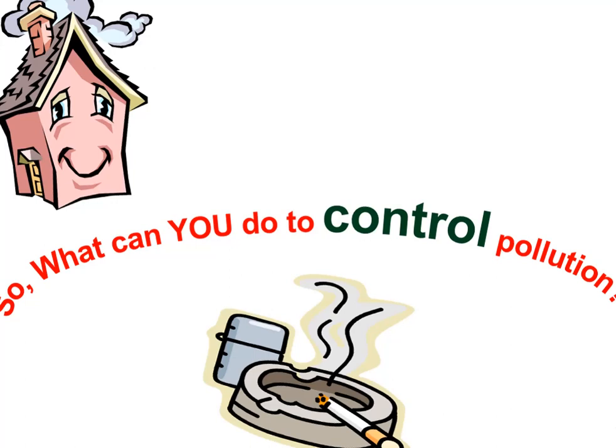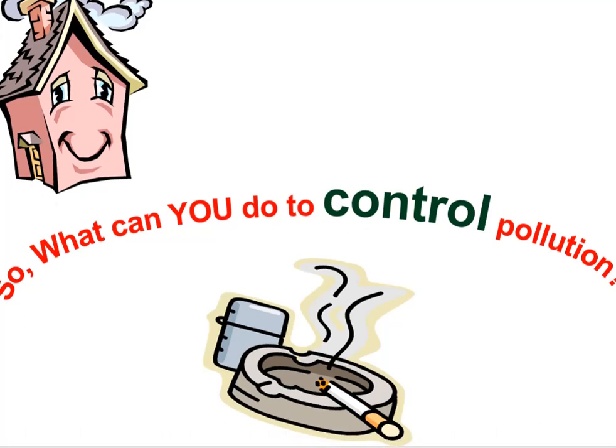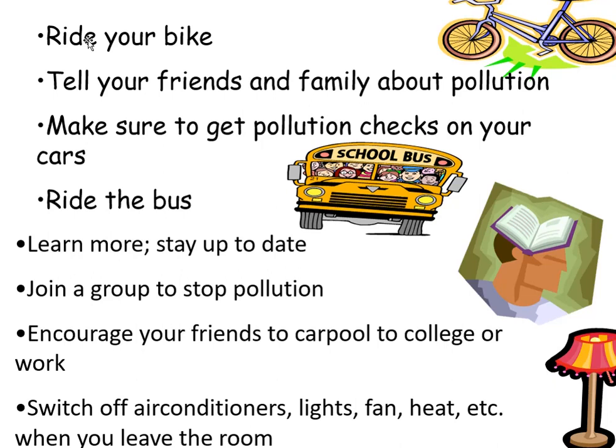So when we want to control the air pollution, we should work on that. We have various methods to control it. For example, in our case, we can use the bicycle or walk for a short distance to control the air pollution. Instead of everybody going to the college and the school in a car, we can have a pooling system in the car. We can ride the bus also, right? And there are various ways.